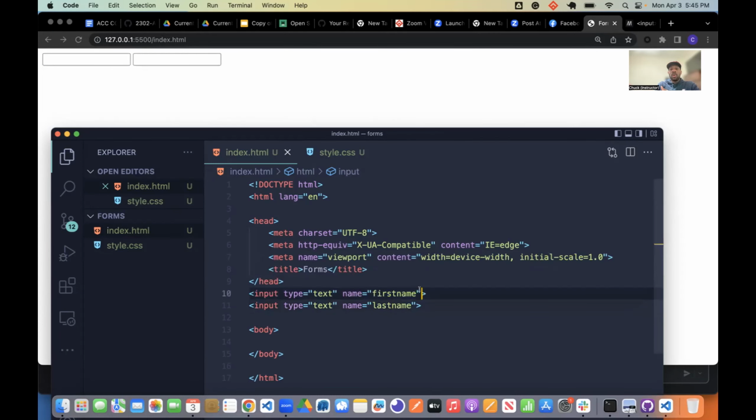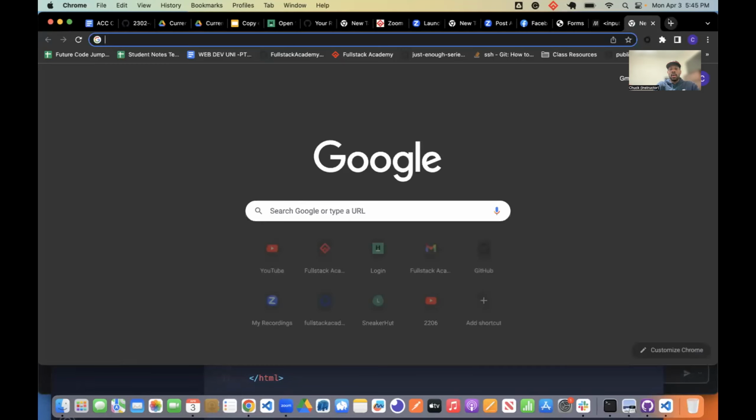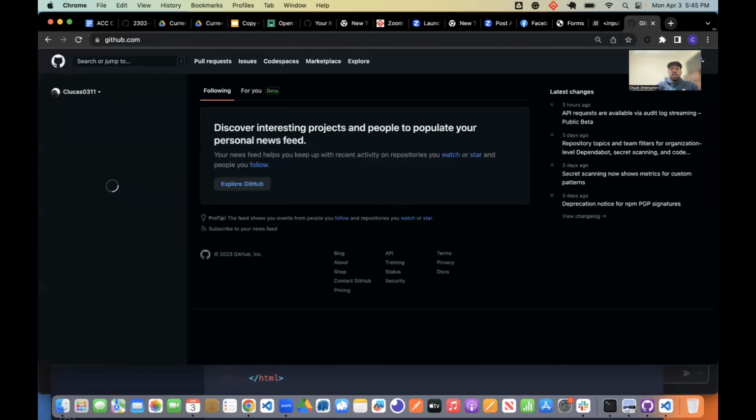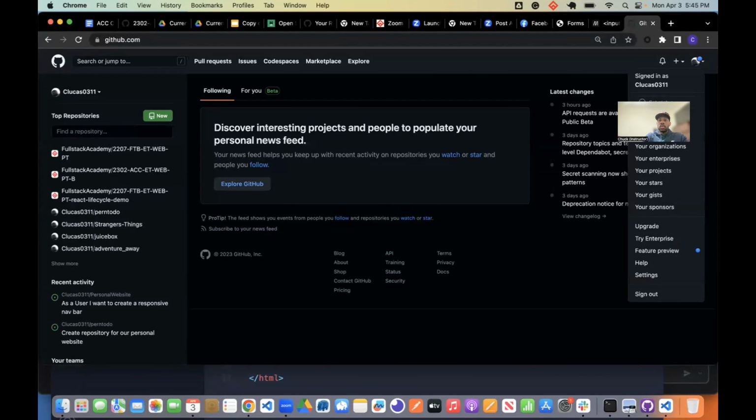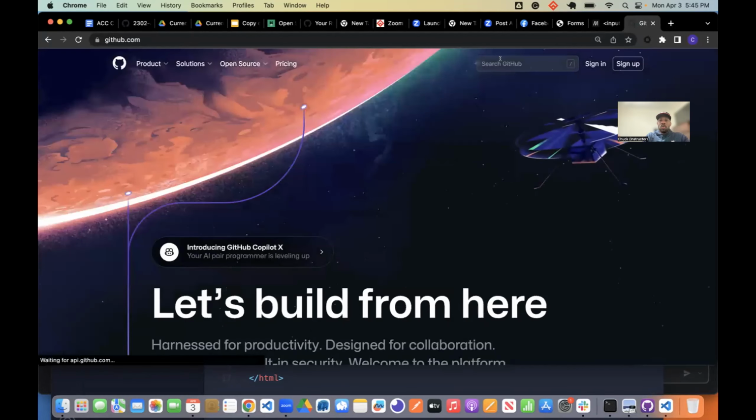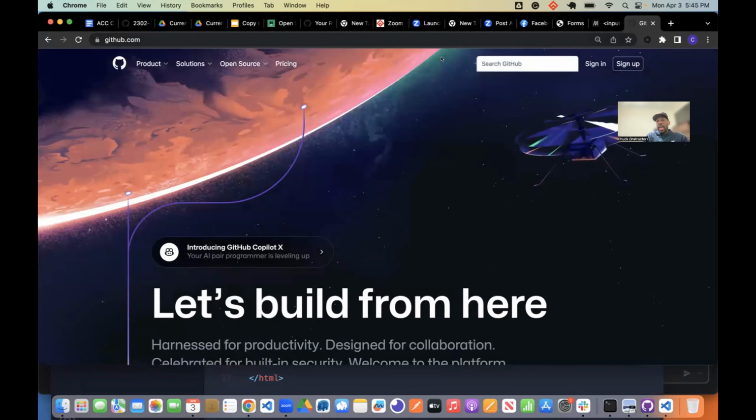I can have a placeholder here. Just like if I go into GitHub, let me actually log out and show you. You see how it says search GitHub? I can have an input field that says search GitHub, just a placeholder to let the user know what to write in here. So that's why we'd use placeholders.